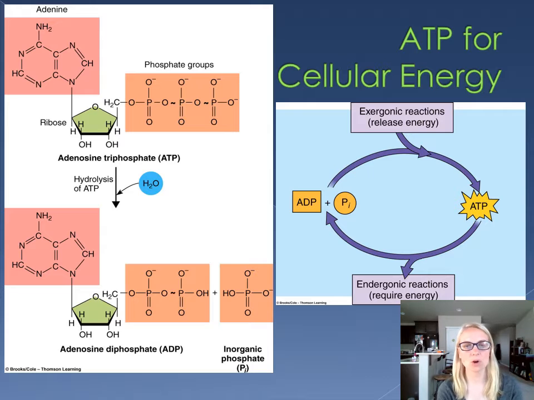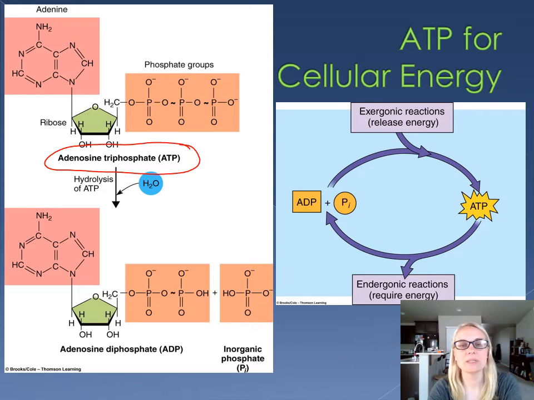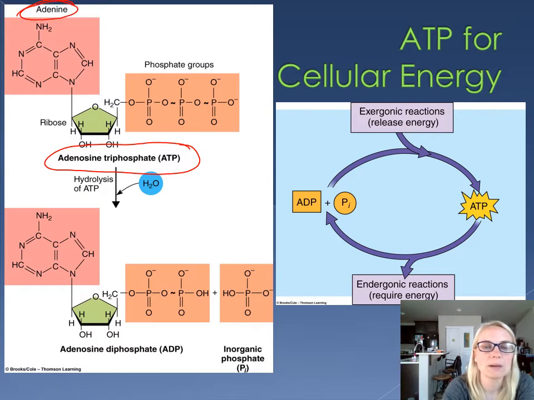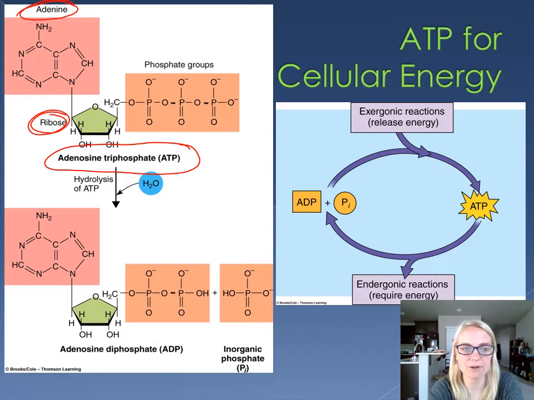At ATP. So we've kind of thrown this term around a couple times already. You may have seen it in your book, but ATP stands for adenosine triphosphate. So here is the full name of it. And basically what adenosine triphosphate is, we have this nitrogenous base molecule, very similar to the A in DNA, like the A's, T's, C's, and G's, the adenine base of a nucleotide. So we have adenine, which we can see as carbon, nitrogen, and hydrogen. It is connected to a ribose sugar, so this is a monosaccharide, it's a 5-carbon sugar.